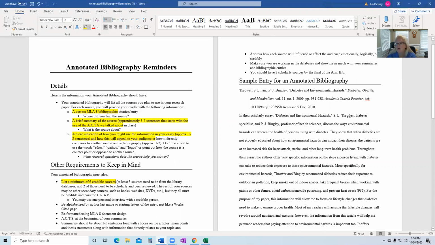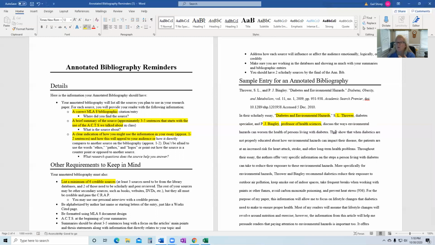There's the name of the author. So let me highlight this. Title, there's the name of the author, and then the other name of the author. Okay, so they have both. And then here is credibility. Professors of health sciences. So that's addressing credibility. This is why this author, quote unquote, knows what they're talking about, right?